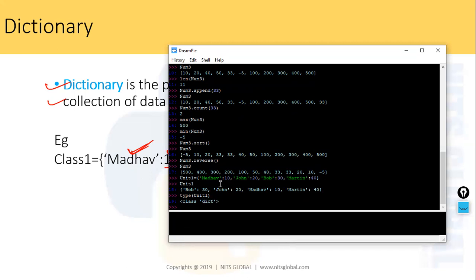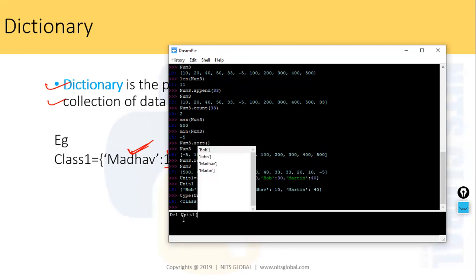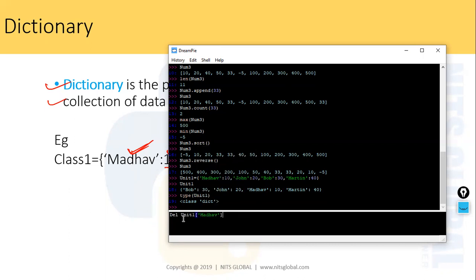Okay, how to delete something from a dictionary? For example, I want to delete this. So simple, you can use the del command, del, from where, unit 1, and what you want to delete. Look at this. The moment you put this, automatically it is showing you. I gave this. Oops.